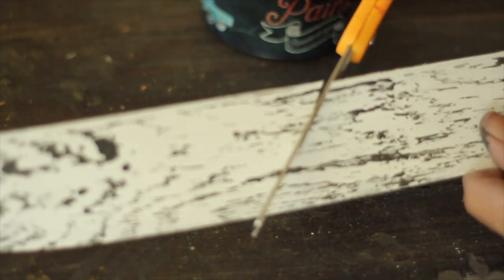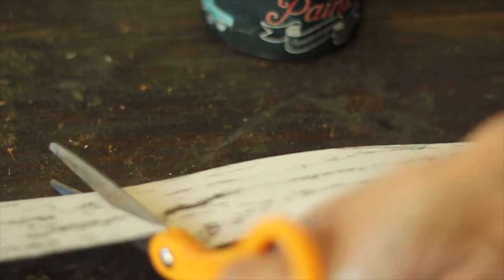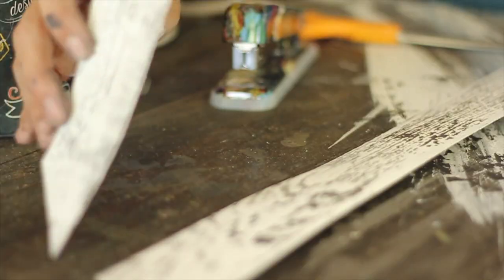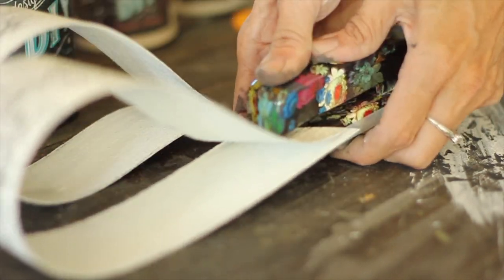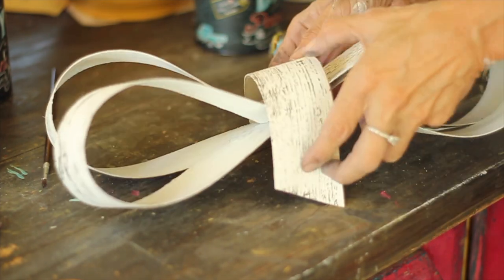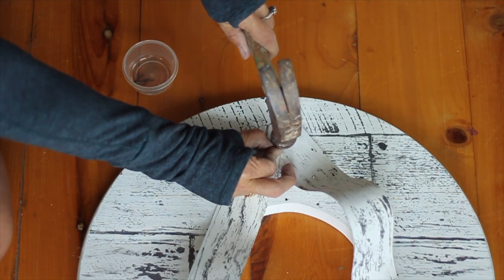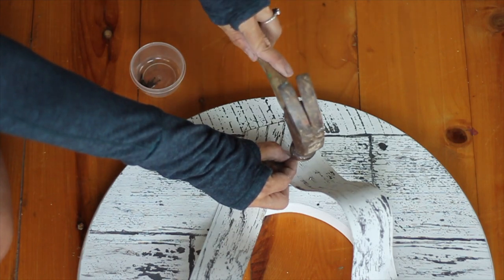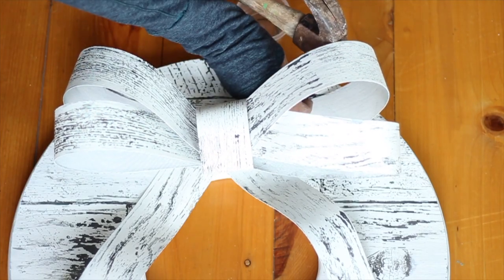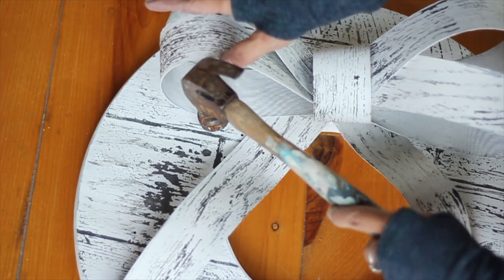I used weathered wood on one side of about six feet of veneer, alternating the stamps but omitting the plank lines. Then I cut the veneer into seven pieces and stapled the bow together — there are many ways to create a bow; I just copied one I already had made from ribbon. I attached the bow to the wreath base with small nails and a hammer. You can use the nails to manipulate the veneer, holding your bow in place as you bend, twist, and shape it to give it more depth and movement.